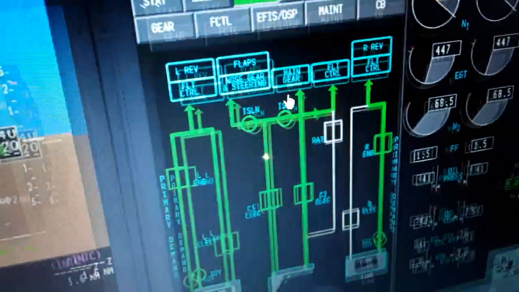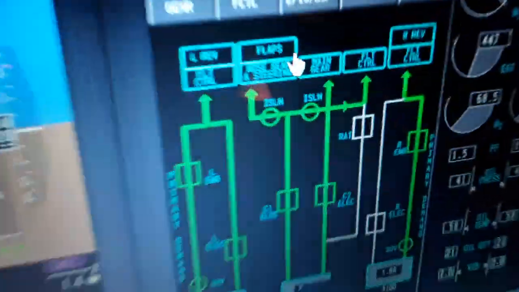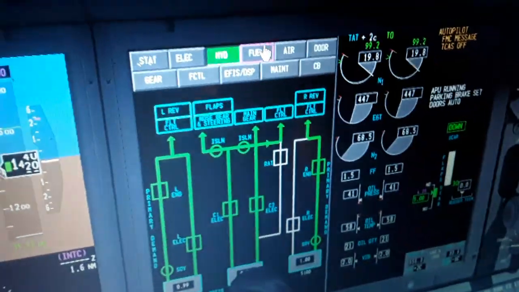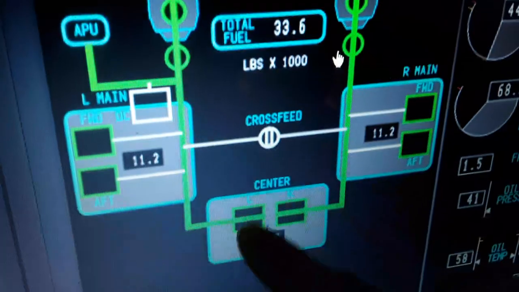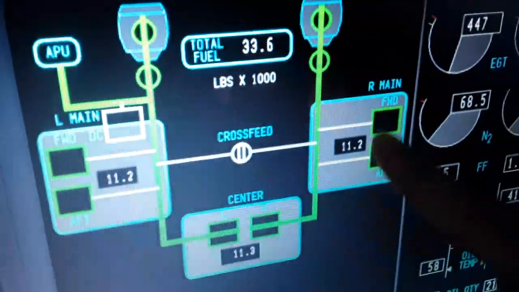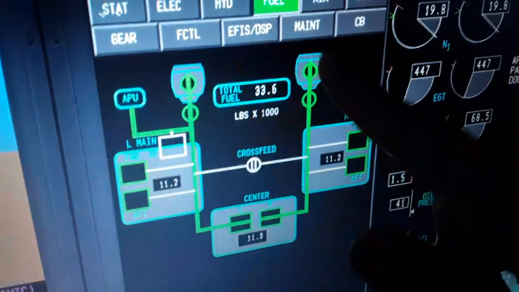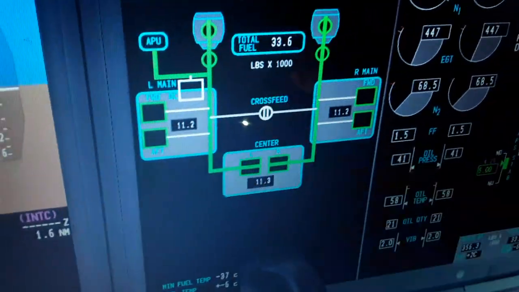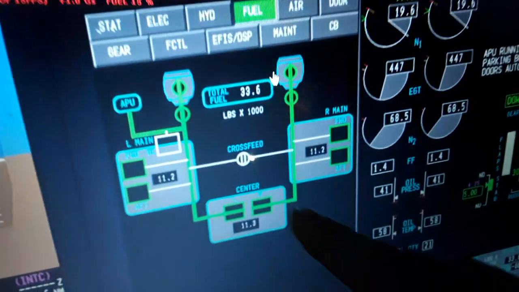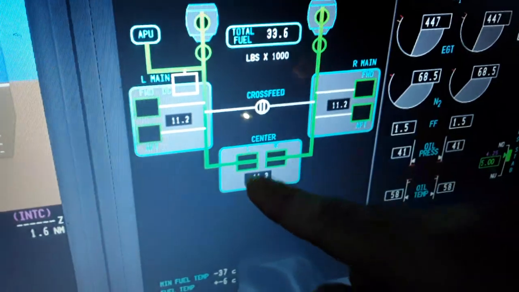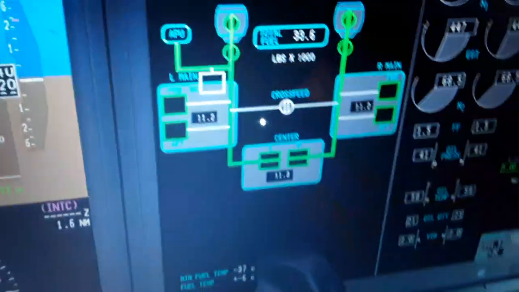The quantity of hydraulic fluid, where the hydraulic system fluid goes, which system uses it, like the flaps or the thrust reverser. On board the aircraft we have the left and the right wing fuel tank, center tank, 11,000, 11,000, 11,000, total 33,600. The low and high pressure fuel valves for the left and right engine are open and feed both engines from the left and the right wing or center tank. This is the green line from the center tank. The APU is fed from the left wing using the DC pump.